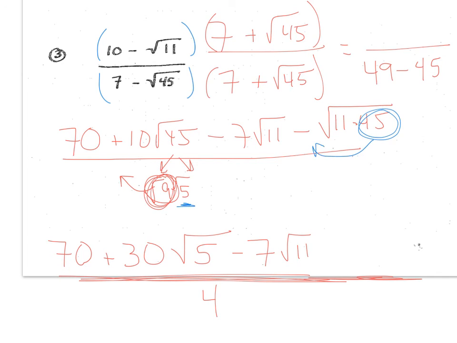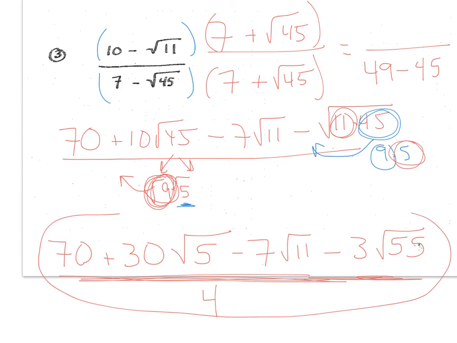So that will generate a, from 9 times 5, that'll generate a 3 out front, still negative. And what is left? The 11 that was there plus the 5 from my factored 45. So square root of 55. And it looks like things are now in lowest terms.